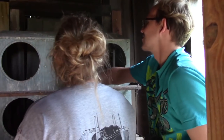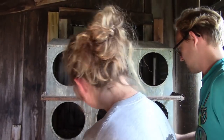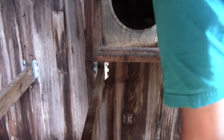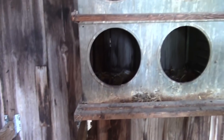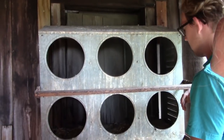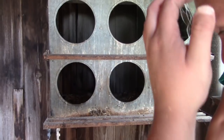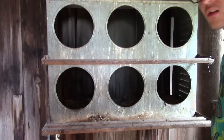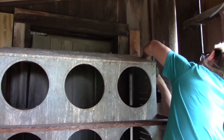Shoot, that thing feels solid. I hope that's where you like it. Do you like it there? Yep. My only concern is whether or not it will interfere with the roost getting it in and out, but it won't. So it looks good to me. We could possibly go higher with it, but I don't want it too high, actually. That's just right, because you can come in here and you can see, at least for me, it's eye level. I like that. Yeah, just for safety, you might want to put an extra screw or two in somewhere.